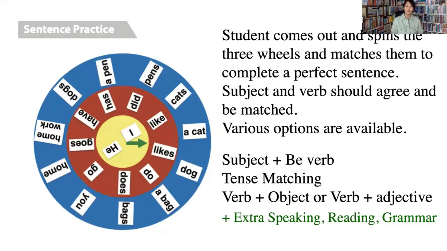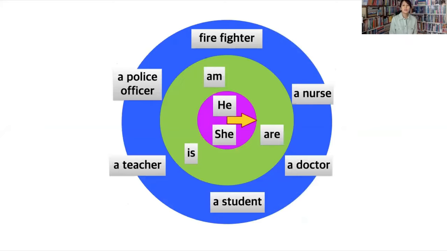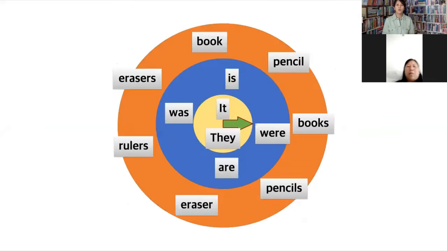So this is how to use sentences. You can see this big one; I spin it, and you can imagine it. Next one is jobs, occupations. So "he is a nurse, she is a nurse," or we can put "they are," or "I am a doctor." So you can put more subjects and verbs, and then they can make sentences, not only using pictures. They can see the letters and the structures. This is the way we can use it.